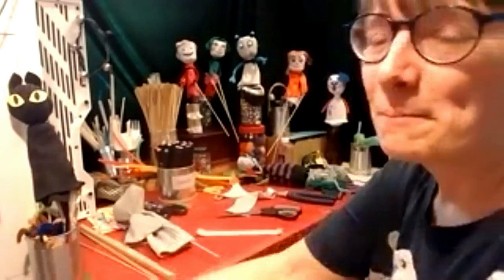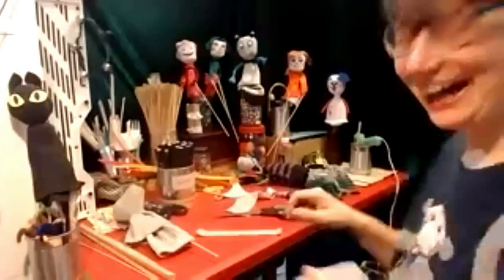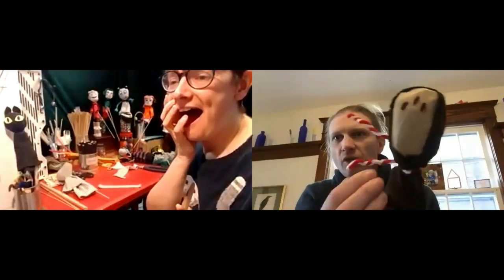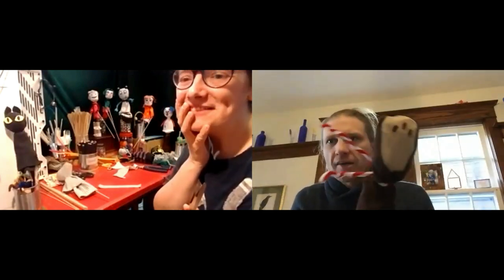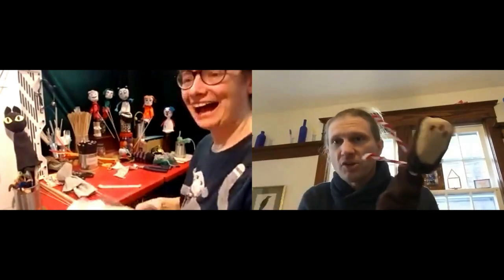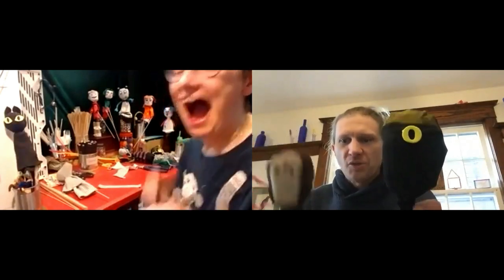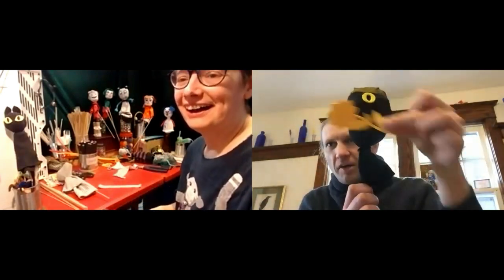Hello. My kids have kind of wafted away, and this has become all about me now. I accidentally invented a technique I'm sure I didn't invent, where the sock I put over top was way too baggy. So I cut the top, and then I was like, well, let's make it into kind of a cowl, and then I glued around. So what was going to be a dog has turned into some sort of Christmas alien. And then the other one is a cat, but I found this yellow letter O, so I'm just going to do that, and then maybe put these orange leaves as other weird face parts. Things get weird around here all the time. We like aliens. I love it.